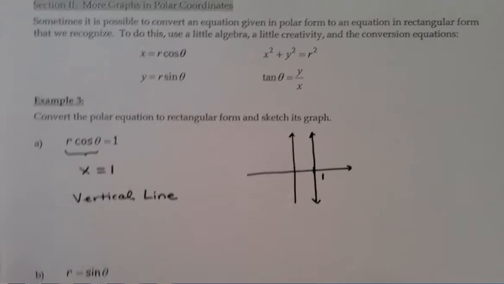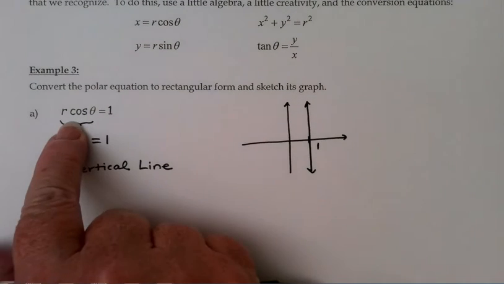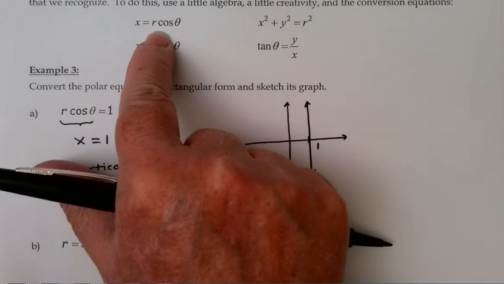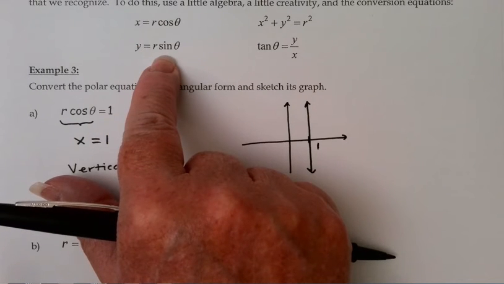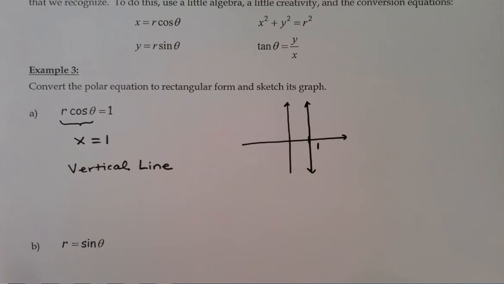And so the graph would simply look like that. All right, well that was really nice, right? If I have either an r cos theta or an r sine theta in my equation, I can immediately replace them with either x or y. Unfortunately, in B, I don't have that. I have r equals sine theta, and I sure wish there was an r in front of that sine theta, because if there were, I'd be able to replace it by y.